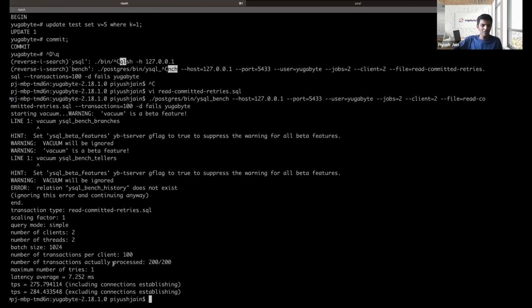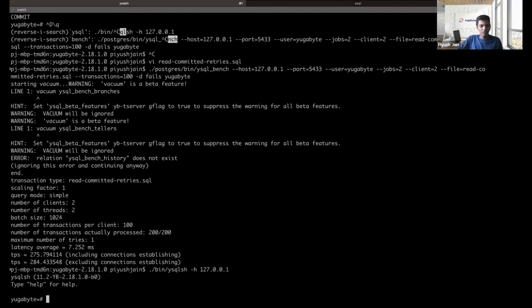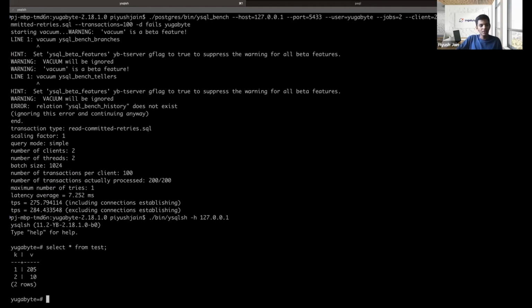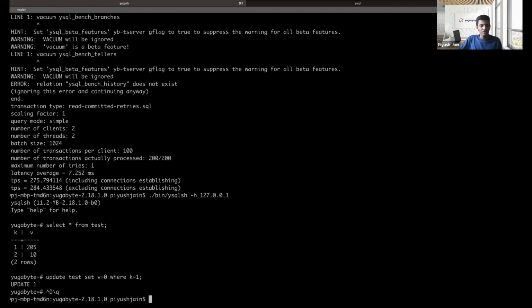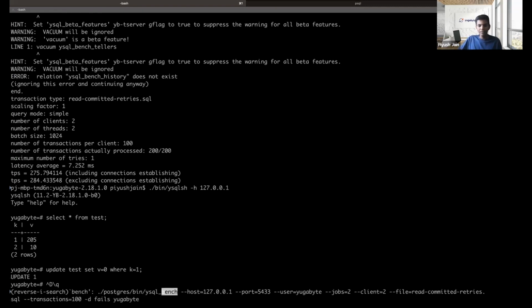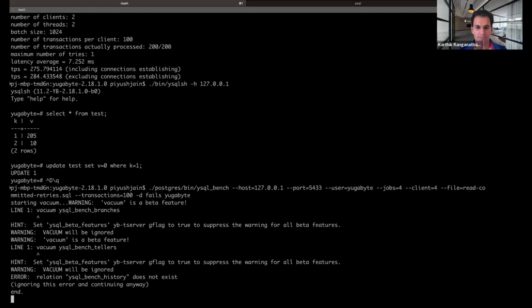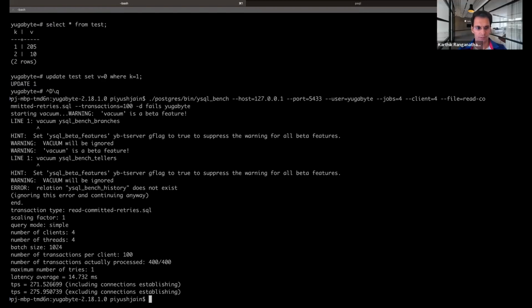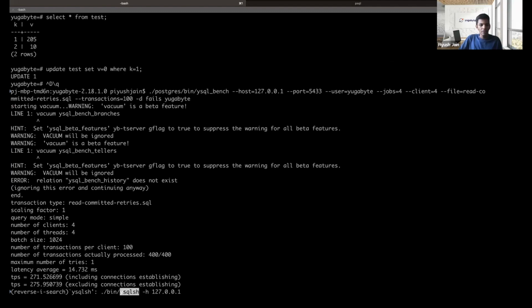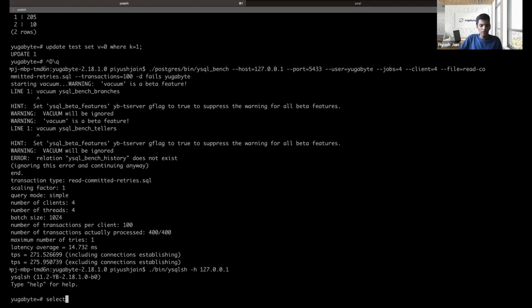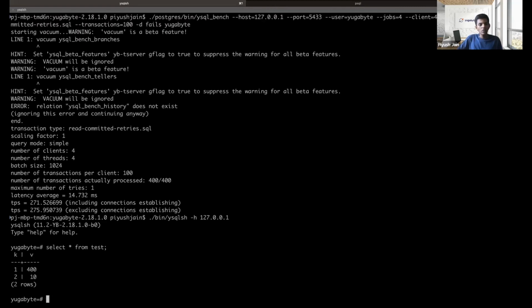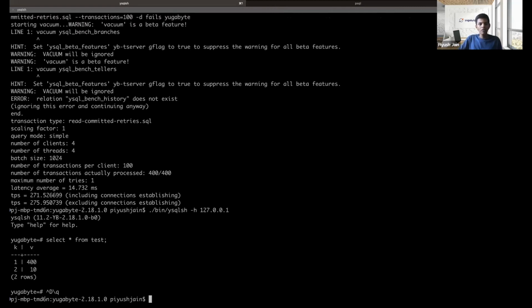Actually, let me show, okay, let's do this. Let me just set the value to 0. It just increments, right? So we'll see if it incremented 200 times. Or let's make it 4. Let's increase the concurrency. So, there's contention. It took some more time. It ran. Now, if you see, it should be 400. So all 400 increments ran without any errors.